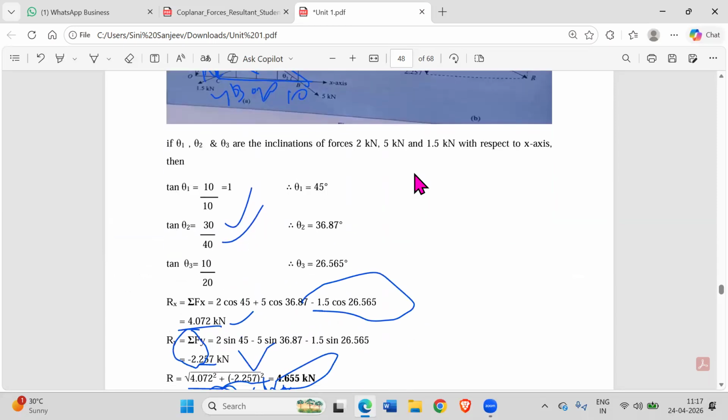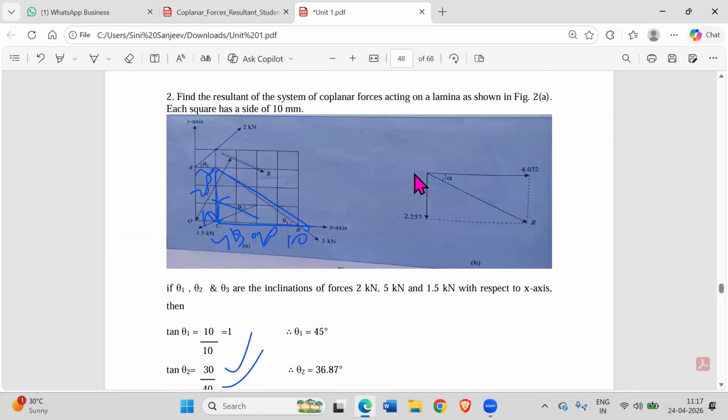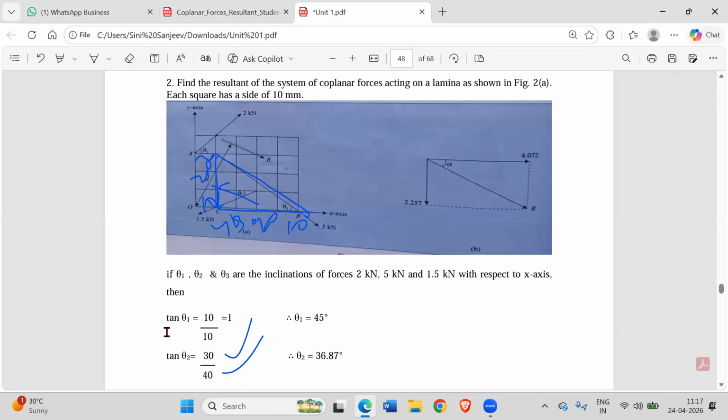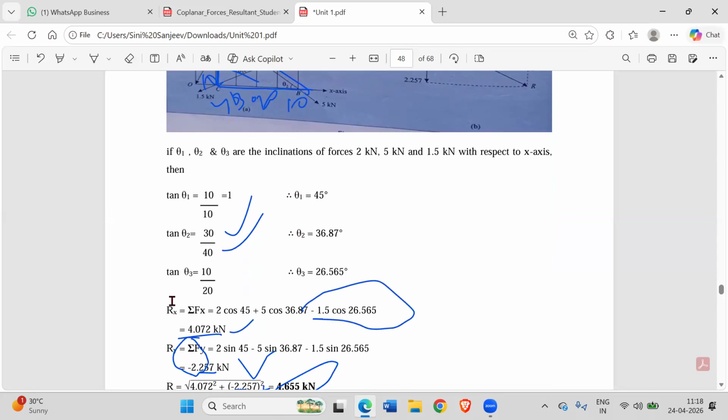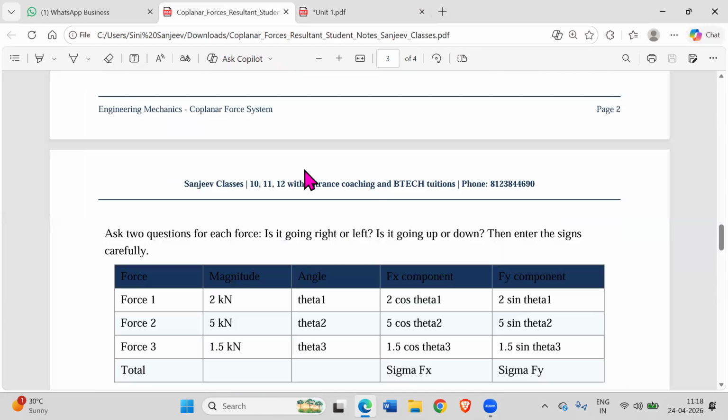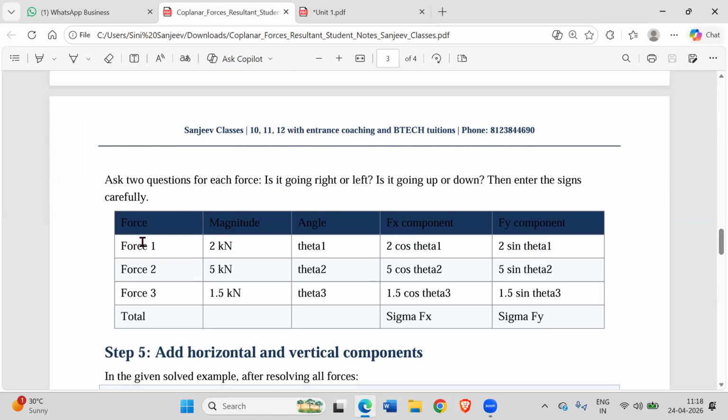Simple thing I'll tell you again here. First thing is what? Find theta 1, theta 2, theta 3. Count from the figure only, we can count. Just think like a 4th standard or 5th standard guy. Don't think engineering level. Then it is much easier. For us, calculator also they have given. Find theta 1, theta 2. Then resultant. Resultant, I told you, make a table. Where's the table? Like this. Can you see the table, right?